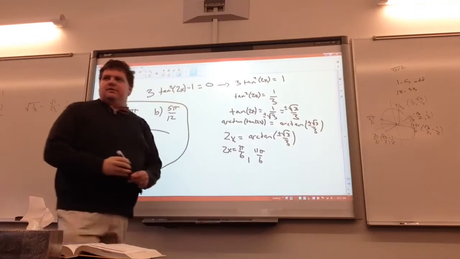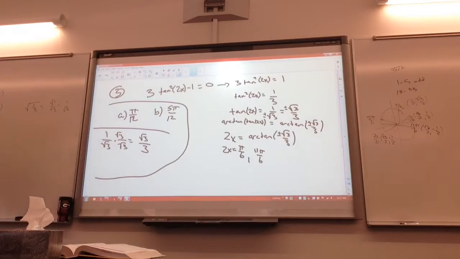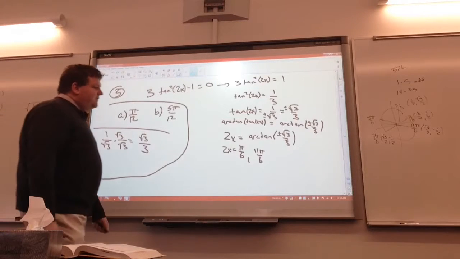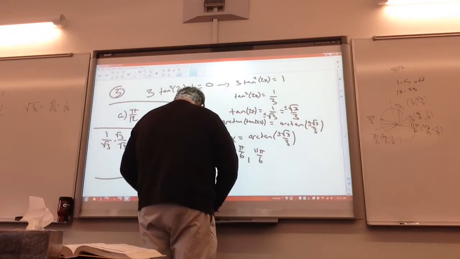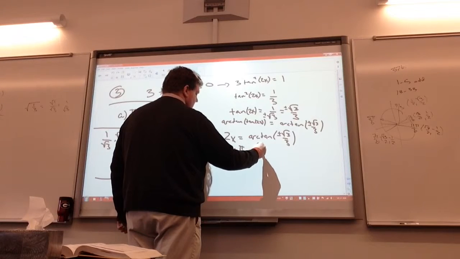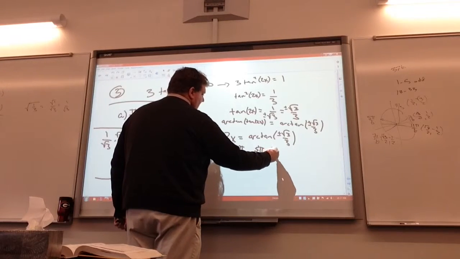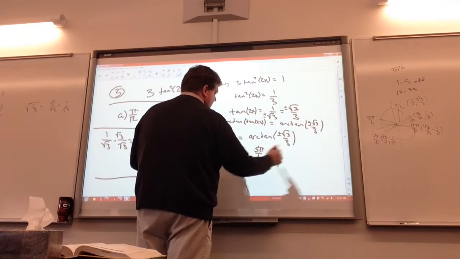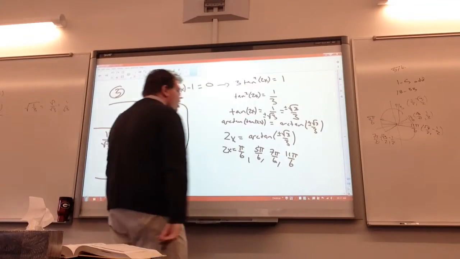Because we squared this one, because this was tangent squared, there end up being 4 possible locations where this would work out. Normally with trig, there are 2 locations on your unit circle where it will work out. For this tangent one, there are going to be 4 because we squared it. So 2 squared is 4, if it helps you that way. So pi over 6, 11 pi over 6. Well, let's write them in order actually. So it's pi over 6, 5 pi over 6, 7 pi over 6, and 11 pi over 6. Those are all possible answers there.